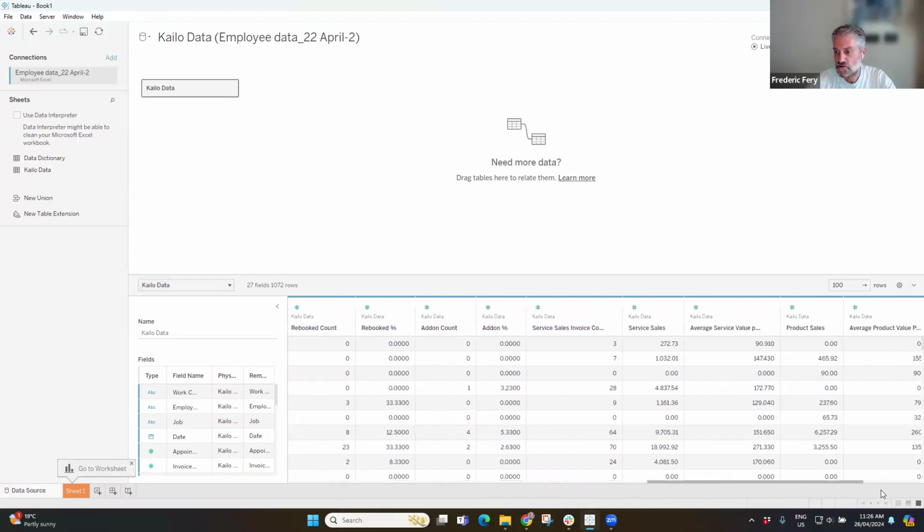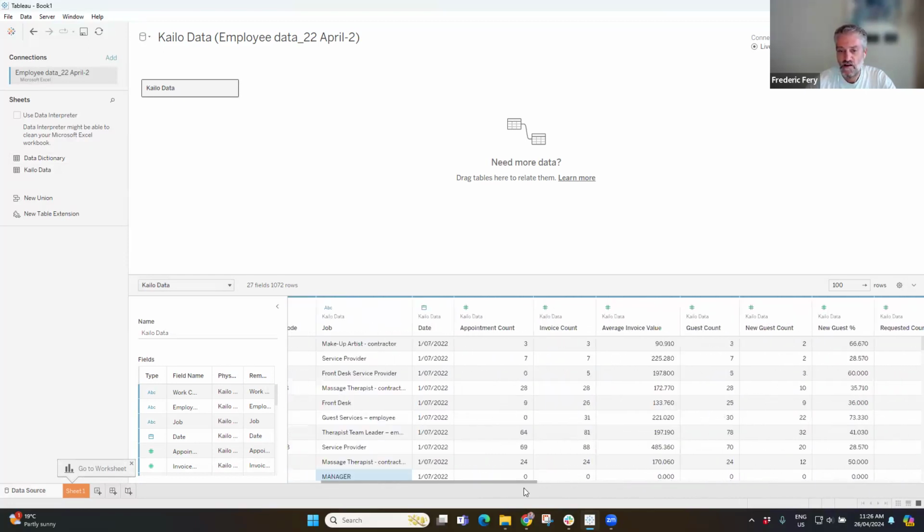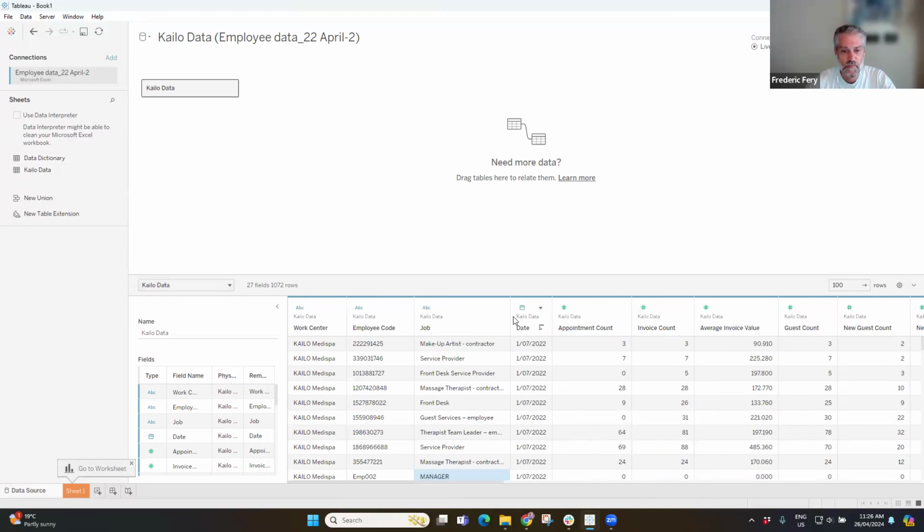So your first job is to check. See, I don't know if you see on the screen there, but you can do that on your computer. And you would have gone through that process with the tutors. Every column, so that's a column, that's a column, that's a column, Tableau gives it a column type. So this one says ABC. When you click on it, it says it's a string. So most of the time, 99% of the time, Tableau gets it right.